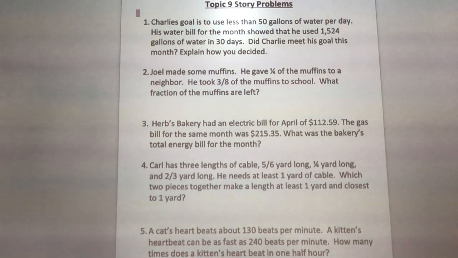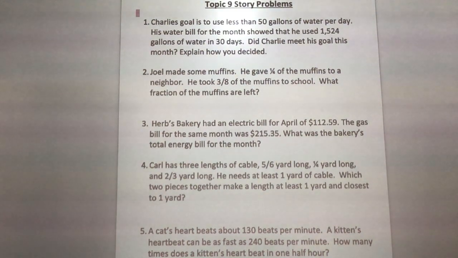BUCK. What does my K stand for? Sophia. Knock out unneeded information. Yeah, knock out unneeded information. So I can cross it off. What are some things that I could cross off here? Brooklyn? Charlie. Yeah, does it matter the name of the person? No, I could cross off Charlie's. Does it matter that it's Charlie's goal? No, I could cross that off. Bradley? His water bill for a month. You could cross off his water bill for the month. That's fine.